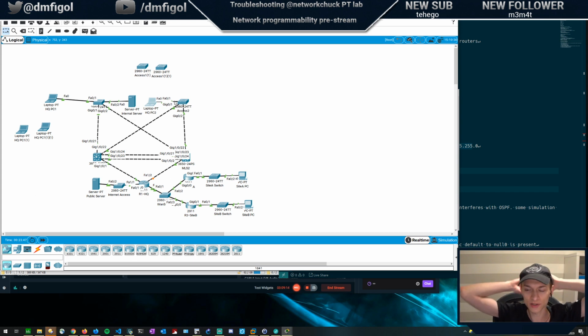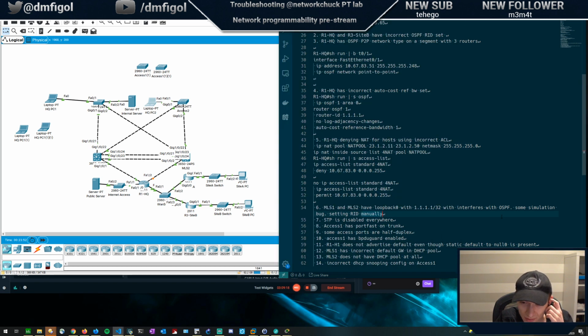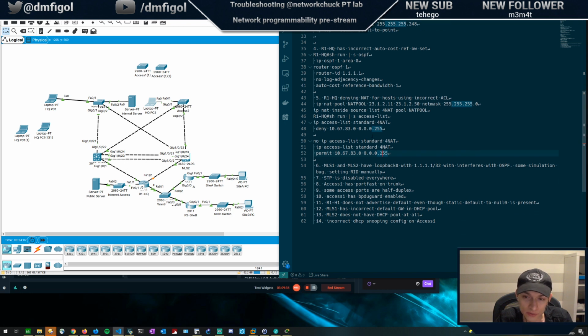I'm very frustrated with the amount of simulation bugs that we encountered. There was this thing with DHCP snooping that was kind of weird. The fact that we deleted loopbacks on the L3 switches and our router ID didn't change even after reload is kind of weird.